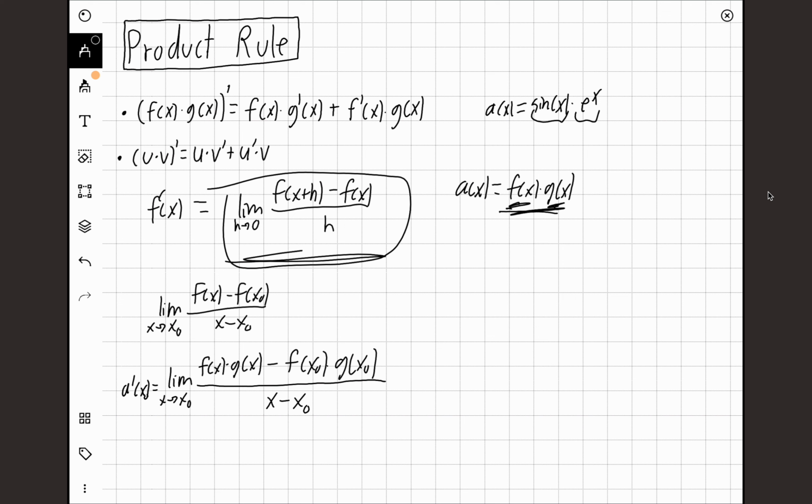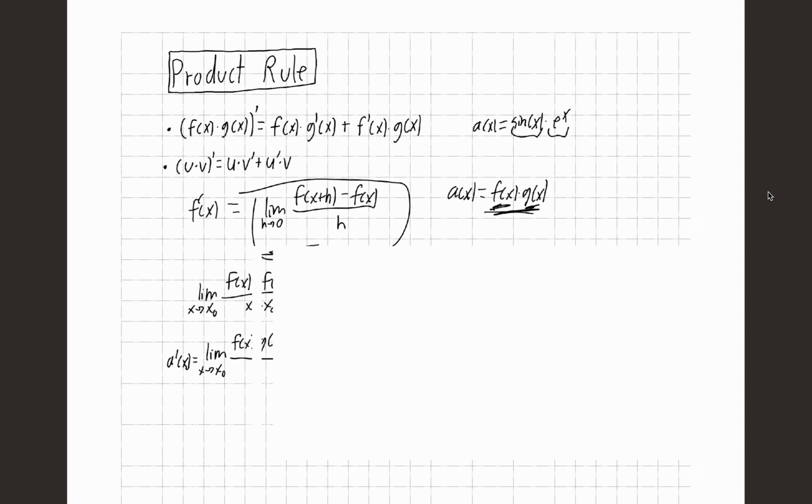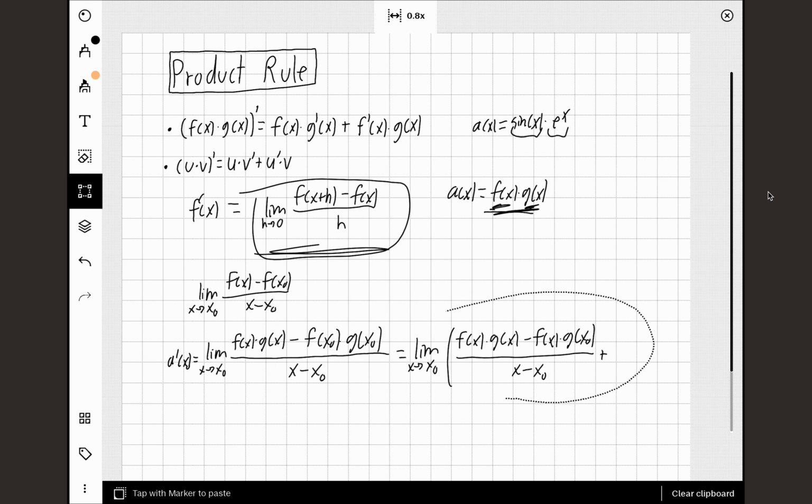And now how are we going to work with that? Well, we're going to do something seemingly very, very random. I'm just going to write it down first, and then I'm going to explain it. This is the limit as x goes to x0 of, we're going to kind of change our limit over here. We're not actually going to change anything, we're just going to rewrite it. So we're going to turn it into f of x times g of x minus f of x times g of x0 over x minus x0. And then the other part is going to be plus, I have to zoom out a little bit. I'm running out of space.